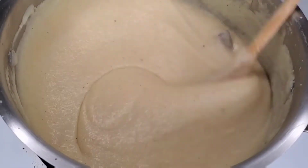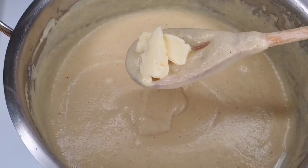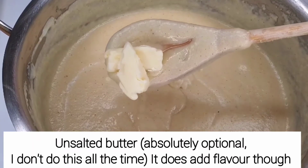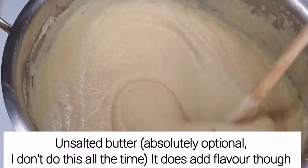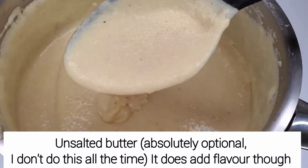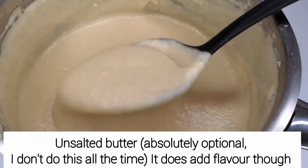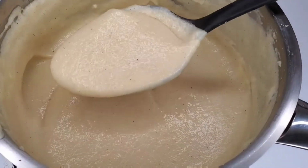Now, if you feel like the porridge is too thick or creamy for you, then you can add a little water at this point or some more milk. And I go in with butter, guys. Not a lot of people do this, but I do add butter because it made it more filling for me, and it made it more filling for my son too when he was an infant and I was giving him the cornmeal porridge.